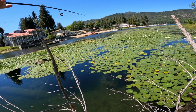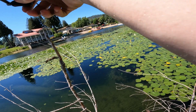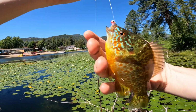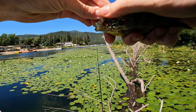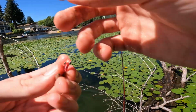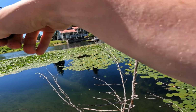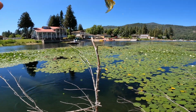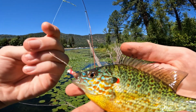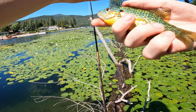You're still sitting right beside these lilies, so it's hard to not get snagged almost. Nice. Number 2 sunny. Beautiful little fish. These guys are so vibrant. It is awesome. Look at this guy. Right out the side of the mouth. Thank you. Very awesome fish. Oh my gosh. Cast after cast. Got this little school of sunnies all fired up. Look at that. That's beautiful. Fish number 5, third sunny. Amazing dorsal and colorations on these guys. These pumpkin seeds are my favorite. Awesome fish.